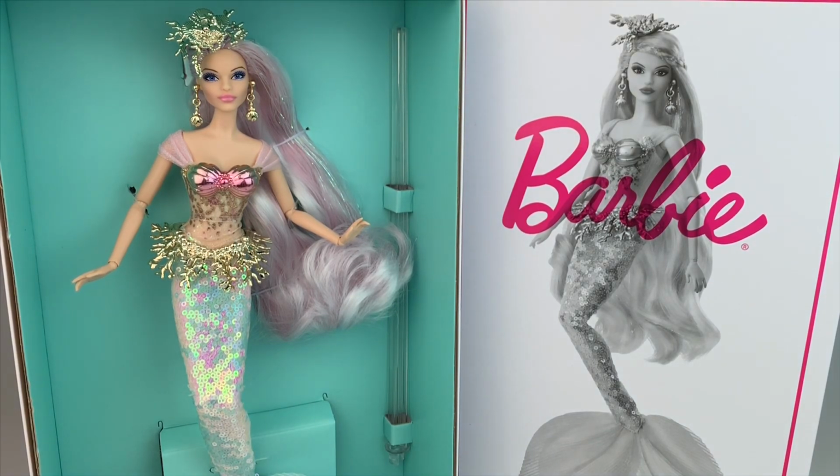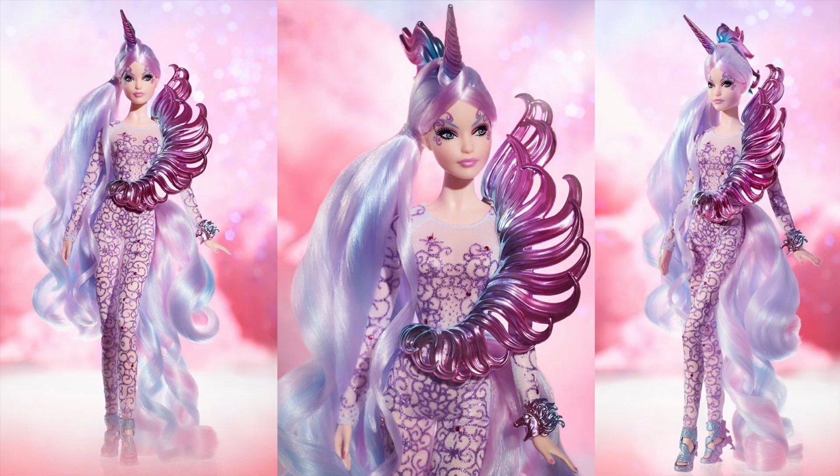Today we're going to be doing sort of a review, but not really. It's more like a closer look and appreciation for this new Barbie. Her name is Mermaid Enchantress, and she's the second doll to debut in the Mythical Muse fantasy line. The first one was the Unicorn Goddess, and I did a similar video to this one for that one. You can go ahead and check that out if you like.